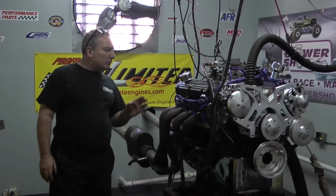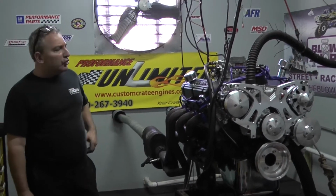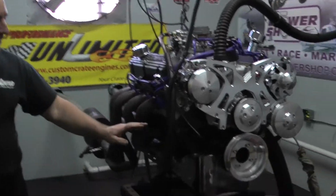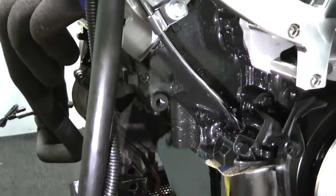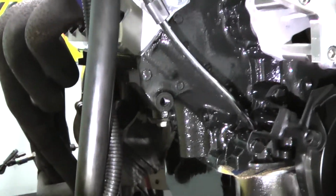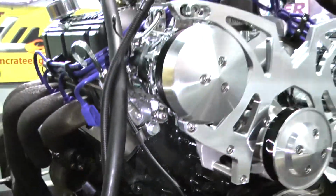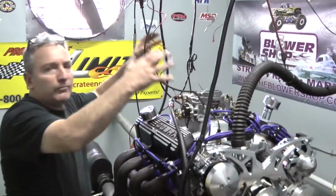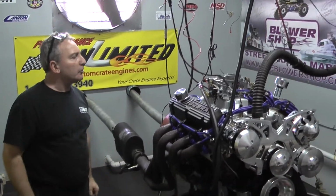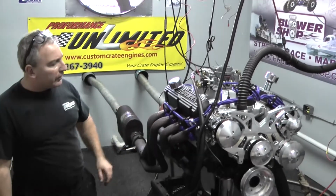Again, this one happened to be sprayed Eleanor Gray. Mark can zoom in on this and show you the beautiful custom block that got painted Eleanor Gray. This thing is gorgeous. This is going into a 1973 Ford Mustang. This is a Cobra edition that the gentleman chose, meaning it has the Cobra valve covers and it has a big, long, oblong air cleaner on here with the Cobra on it. We got a nice black distributor cap, some beautiful blue wires.